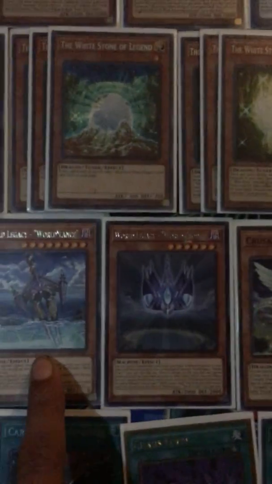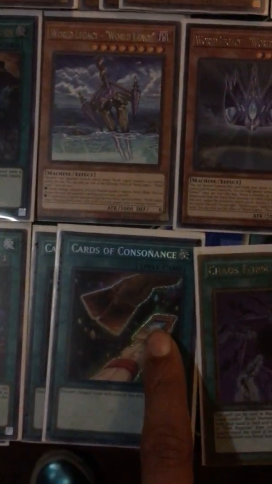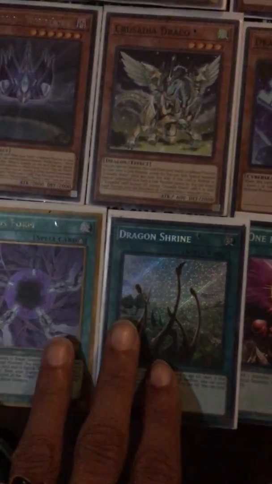Alright, down here. We're running triple Trade-In. Got several targets. Why not? Oh yeah, also World Legacy Lance, a level 8 Trade-In target. Pretty dope. Triple Called by the Grave. Necessary. Everybody likes to run hand traps, right? 2 copies of Consonance. Don't want to run 3 because it's bricky. Chaos Form, that's necessary. Bringing out that Chaos Dragon, Blue-Eyes.